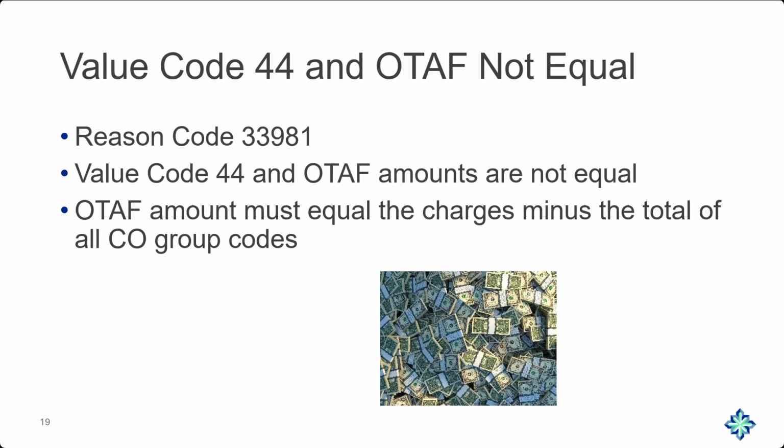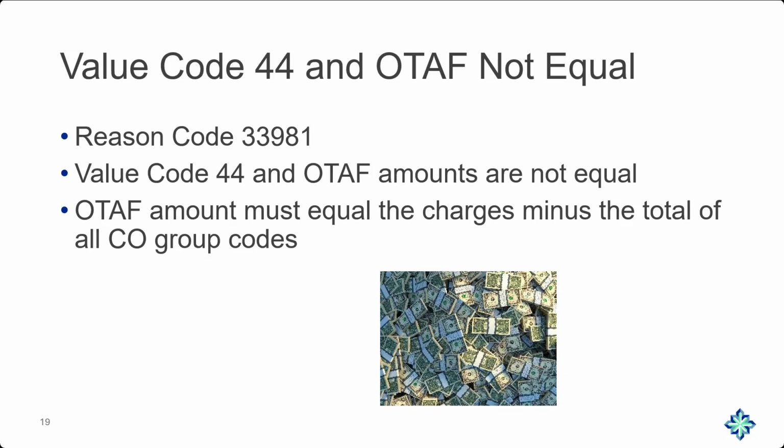We don't usually see this reason code in the top 5. So I'm not sure if there was a billing issue or maybe a software issue, like maybe it was applying the value code 44 on all the claims when it wasn't appropriate, or there was some kind of mathematical error within the billing software. It's hard to say for sure.